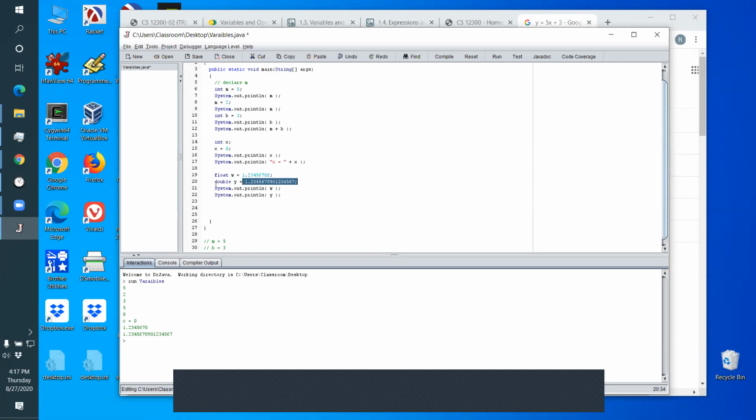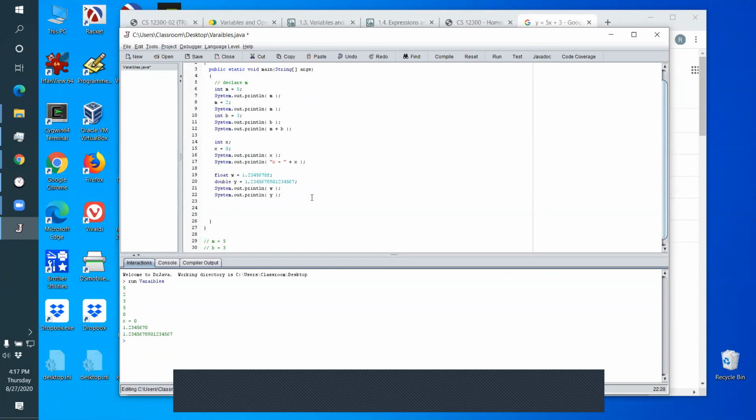Okay, so we use doubles all the time. In Java, we use doubles. Every once in a while, you see people using floats, but by far and away, most people use doubles. Okay, so if you want to have numbers with decimal places in them, you have to say either float or double. Okay, all right.